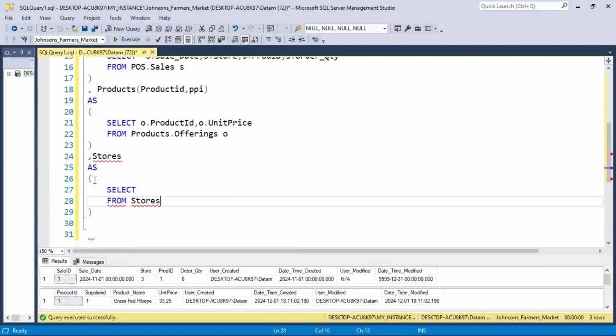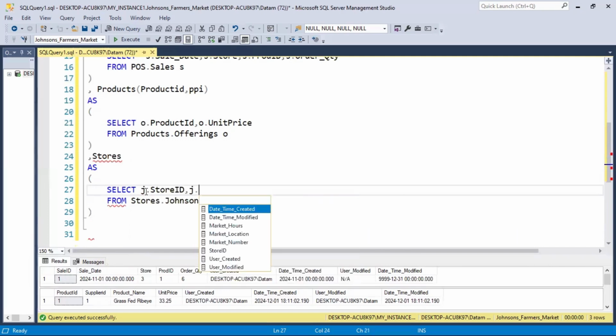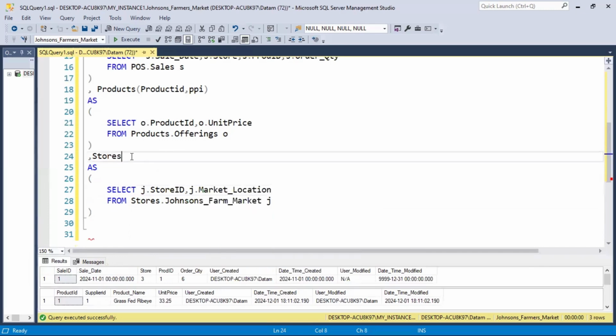Our schema, Johnson's Farm Market. We'll just get an alias of J. We just want the store ID and the actual location, J.market location. Let's make it a little bit more legible. Say store underscore ID. So we won't have any ambiguity going on here. And then we want to say M location.